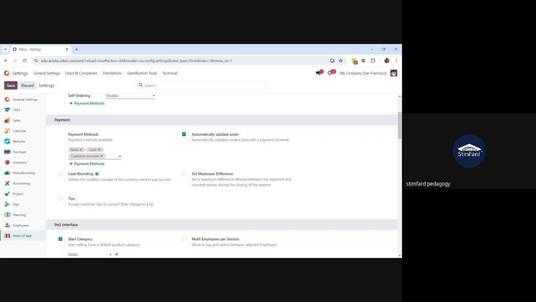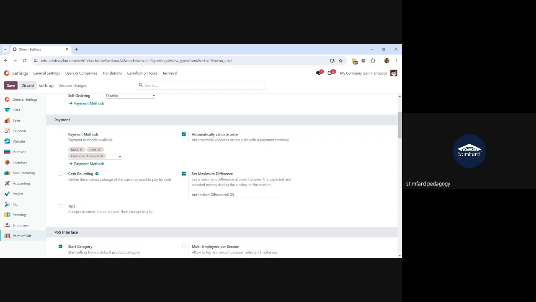And then the set maximum difference is used for the cash count difference at the time of session closing. As you saw when we closed the session, the difference was 203 rupees surplus. You can also restrict that difference, so that the difference can be a maximum of 5 rupees, 10 rupees, 15 rupees, 20 rupees, or more than that. In other words, you can set the tolerance limit for the difference in cash at the time of session closing. If you hit this button, it will ask you to mention the tolerance limit for the difference. Above that, it will not get accepted in closing the session.